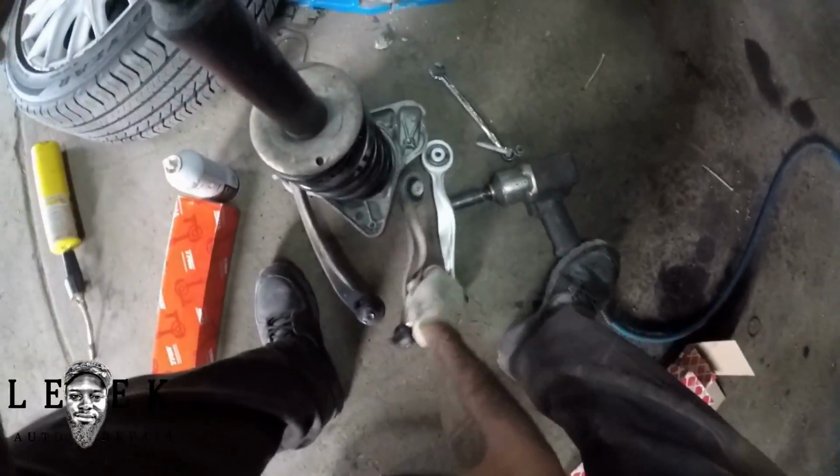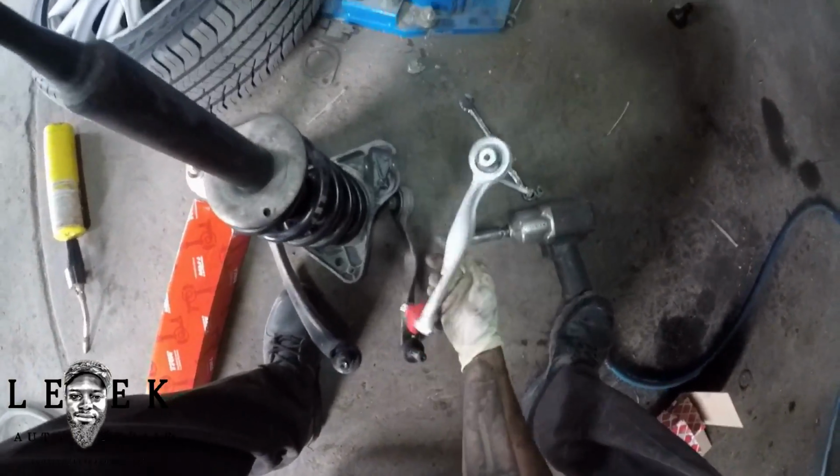frame part or whatever, like the wheel well. I ain't got nothing to do with that.